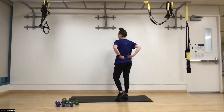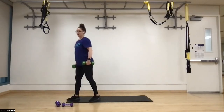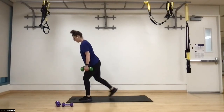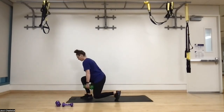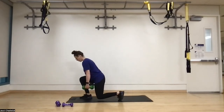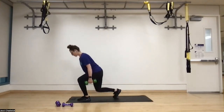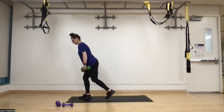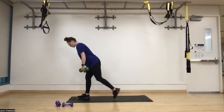Doing bent over movements like that is great to help strengthen our low back. We've got reverse lunges with a three second pause. Sometimes I write things in — I always create my classes the day before, so I was probably feeling pretty good yesterday. Body's not feeling so hot today, so it's a little bit of a push, but we're doing great. If you're feeling it like I am, we got this — we're pushing through, we're getting better today. My motto: we get 1% better every single day, so at the end of the year we're 365% better than when we started in January. Continuous improvement in all areas.